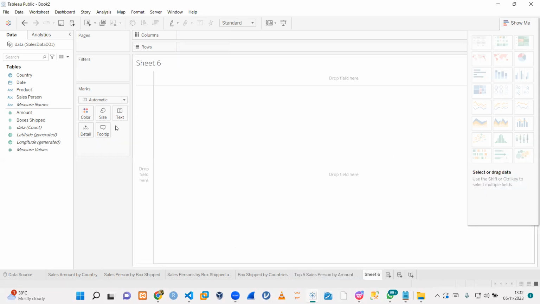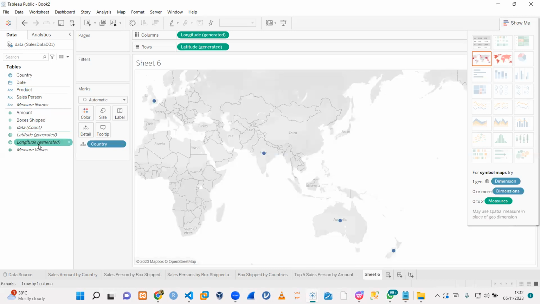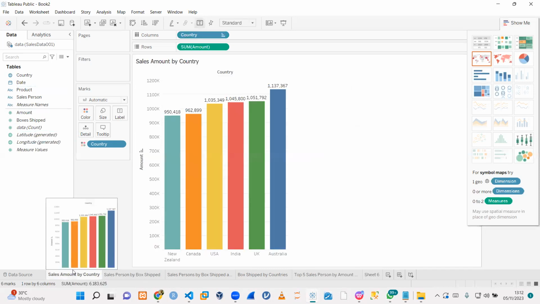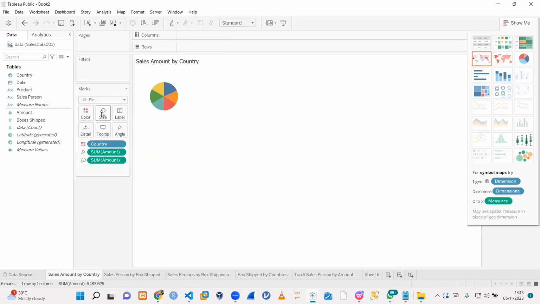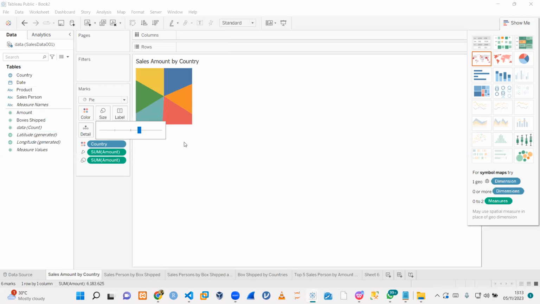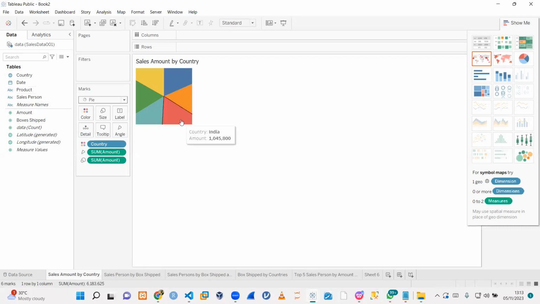Let me do a pie chart. And that's going to be country by, maybe we'll do date later on because we might need to transform this date. So I'll talk about data transformation later on, creating new columns later on. So let's say we have country by amount. Okay, we have sales country by amount. I could turn this to a pie chart, right? But you will need to increase the size. Pie chart, yes, pie chart.